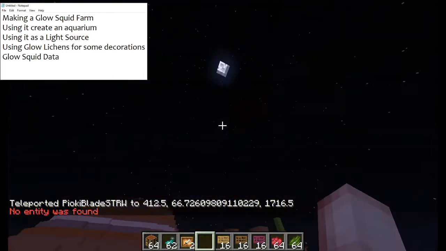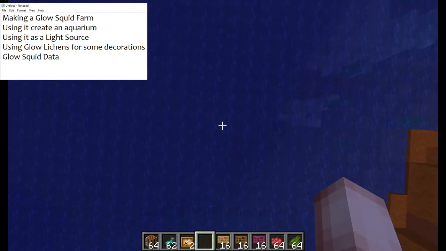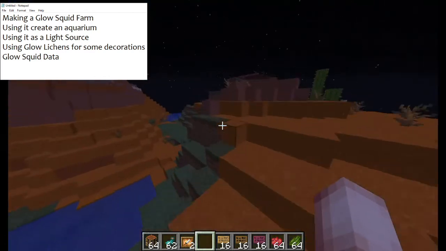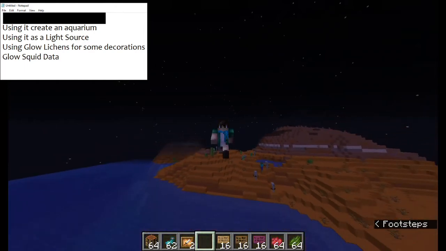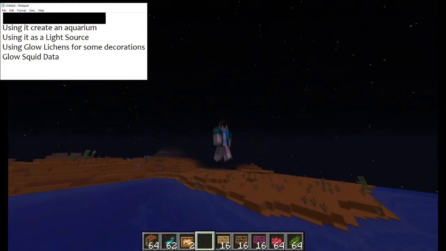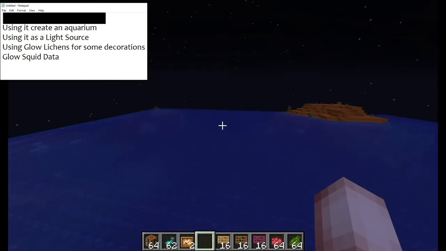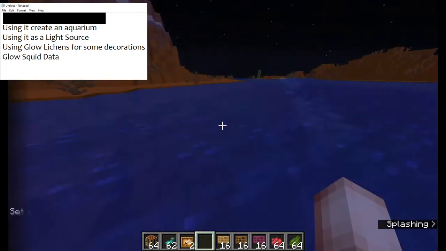I'm gonna just check on the article that Mojang provided. Okay, so it has nothing mentioned about natural spawning of glow squids. So I think we can just tick this off, cross it off of the list. We can't actually make glow squid farms right now because they don't spawn naturally. Or at least I think they don't spawn because I haven't found any one of them.